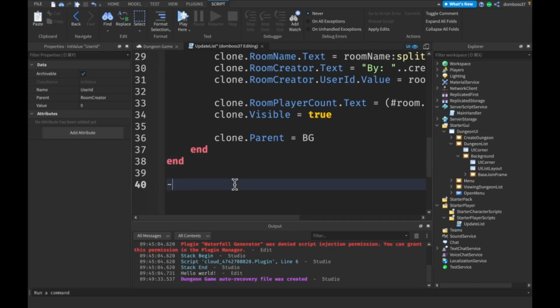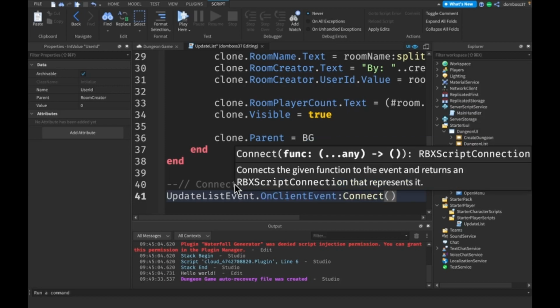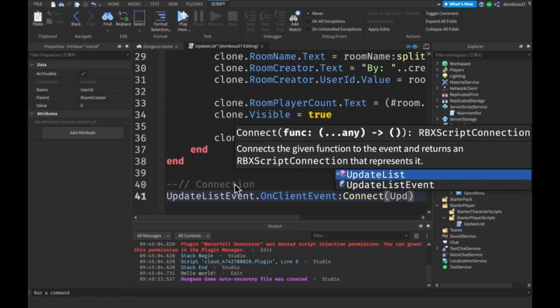And then the last thing we do in this script is we just connect the event. So we'll say updateListEvent.OnClientEvent:Connect, and we connect our updateList.